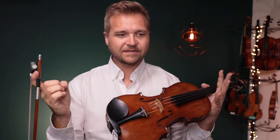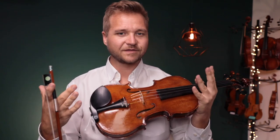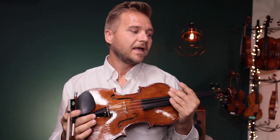And with Andres' violin here, everything was much more soloistic. It felt very clear. Even saying brighter sort of has a negative connotation. And yes, it is a brighter instrument, but it has a very clear, very focused sound while still having lots of charisma, lots of character, not just a simple sound. It's very, very complex still.